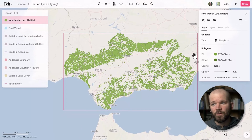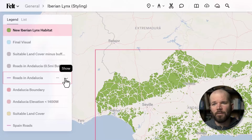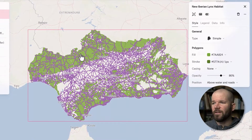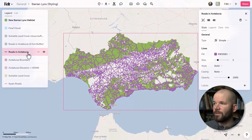Now I want to start to bring back some of the previous layers that I used to create this particular polygon from the last tutorial. First, I'm going to bring back the road. So I'll turn on this layer. Right away, I'm not a big fan of this color, and I'm not a big fan of the stroke width. So I'll grab the layer and we're going to start to style it.